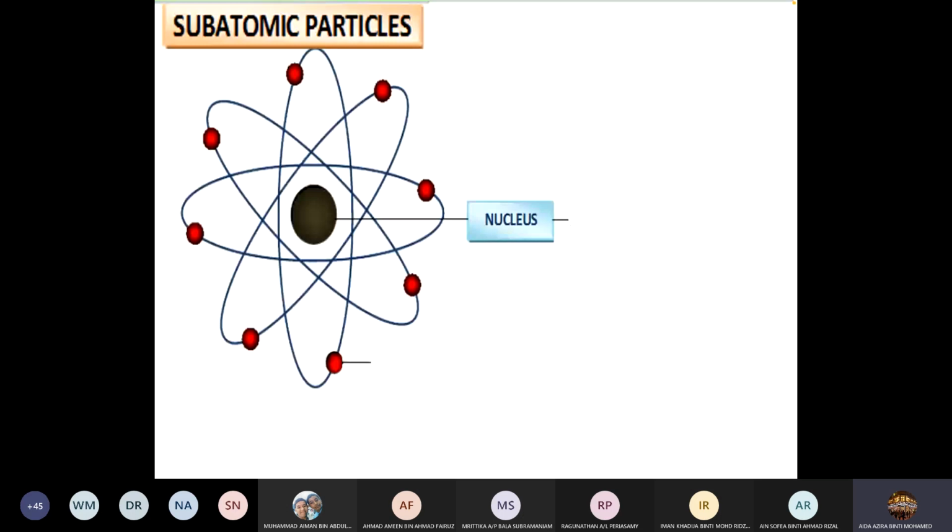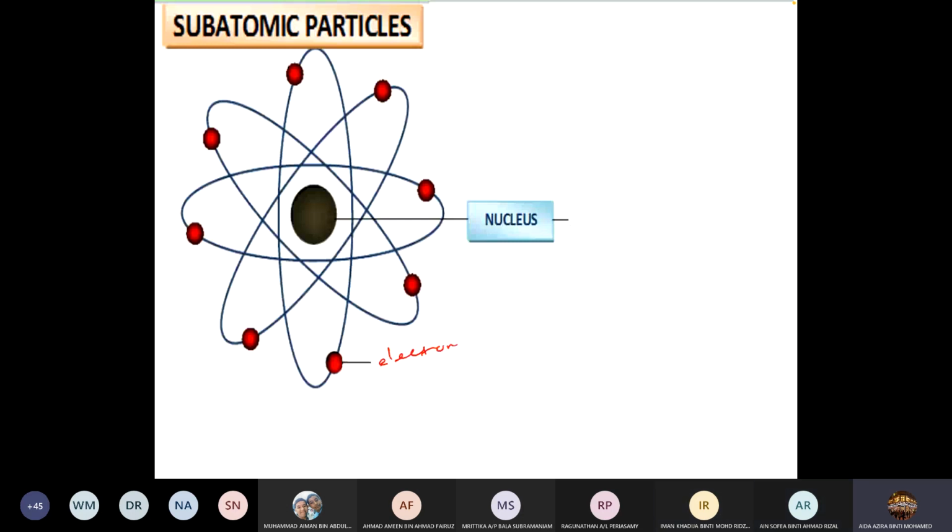Okay, so we have the nucleus in the center, and then outside of it, what do we have? Outside the nucleus, we have electrons. Electrons. Okay, where are the electrons located? Orbit, or we call it Shell. Shells. Very good. Okay, so we have electrons over here. So the electrons are placed on shells.